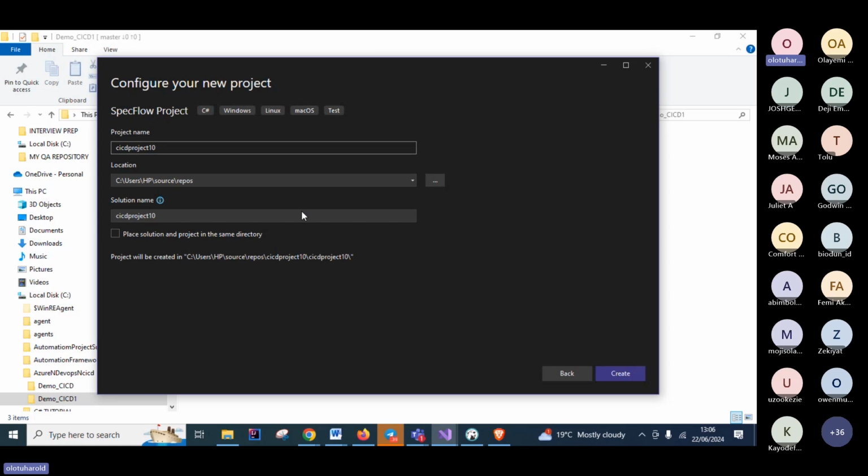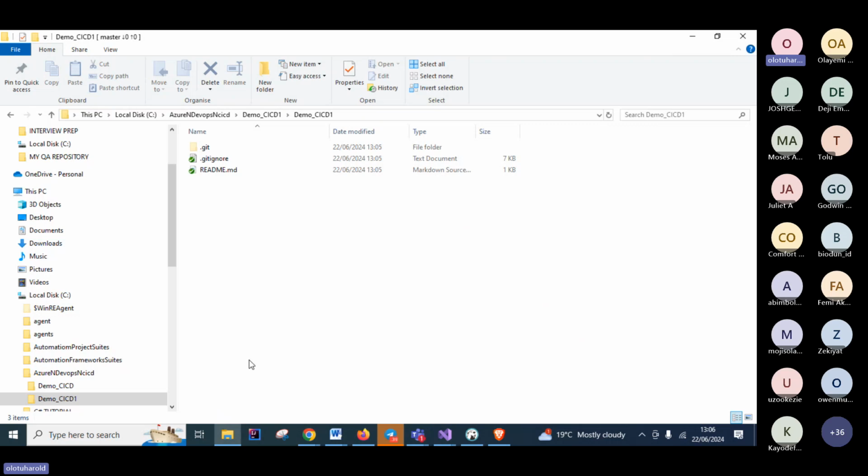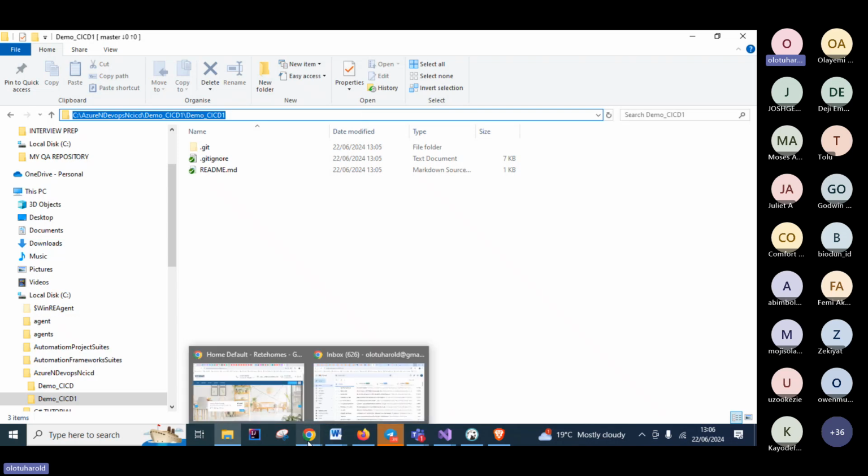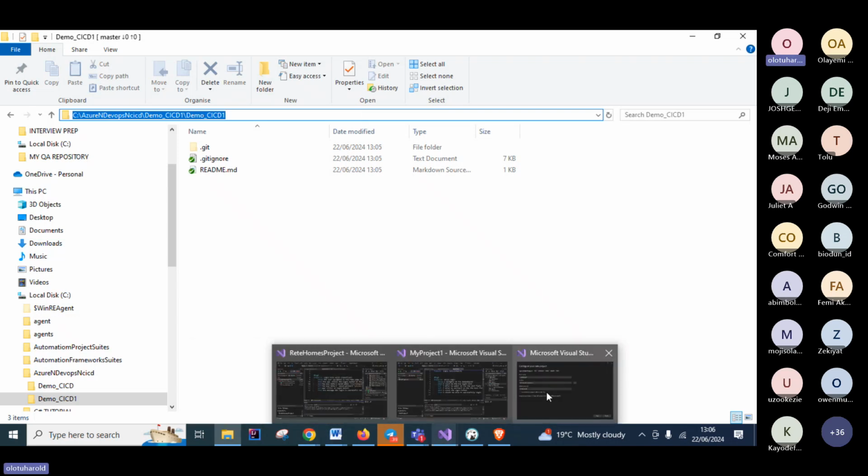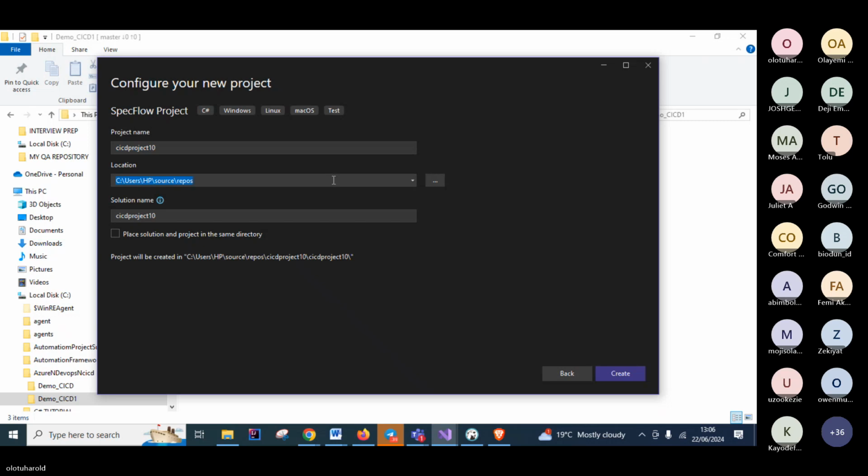Then I want to get this project inside the particular folder that I have created. So I'm going to copy this path and bring it here into a new project. Then I'll create this project.